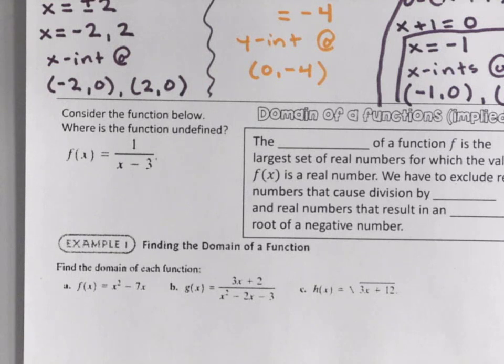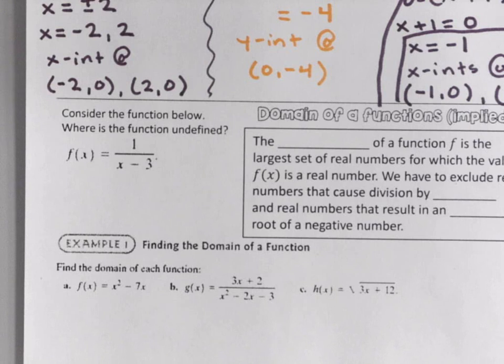Then we'll have this little union sign. I don't know if you've seen it, but it's like a little U. It basically says these two things are connected together. We had to split it up because of this, but these two pieces are connected. Your domain can end up having several pieces, as we'll see when we do more of these. What values of x would cause this to happen?